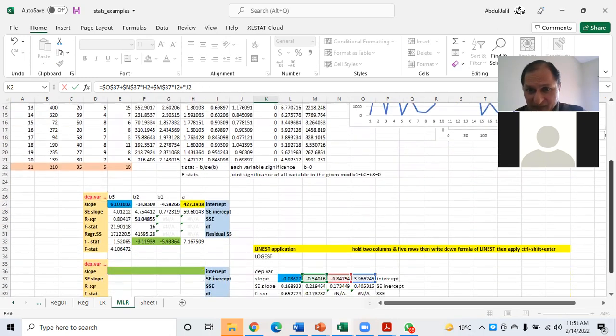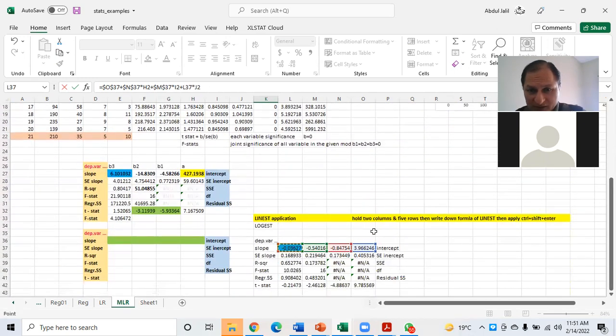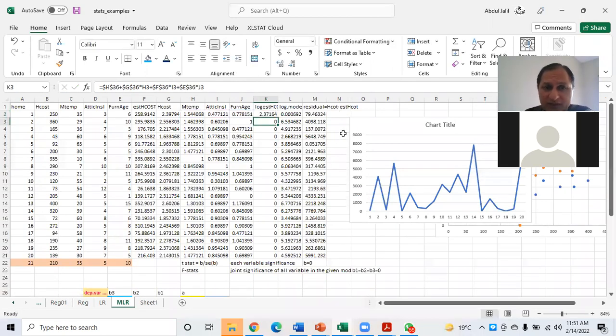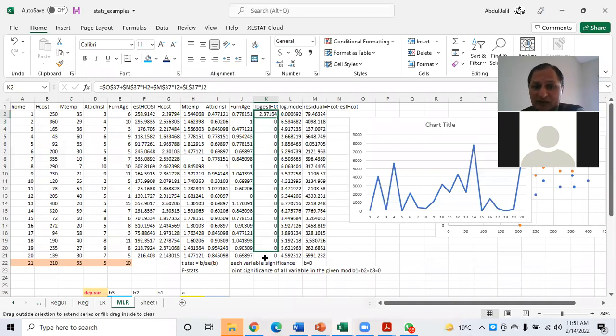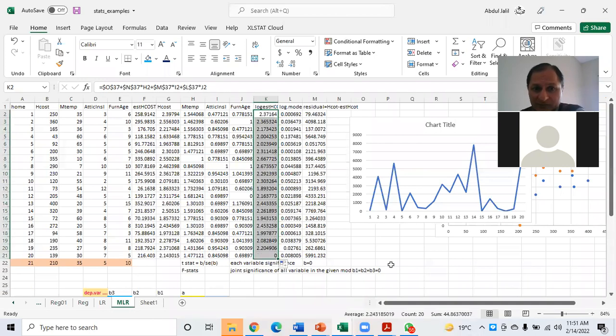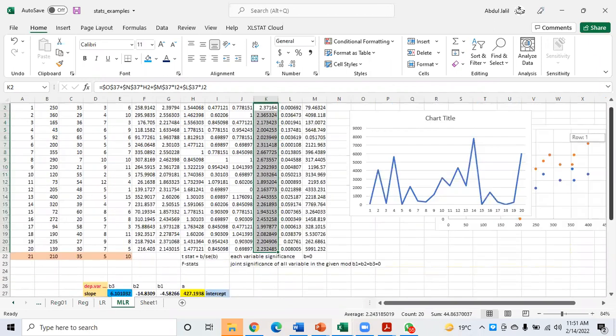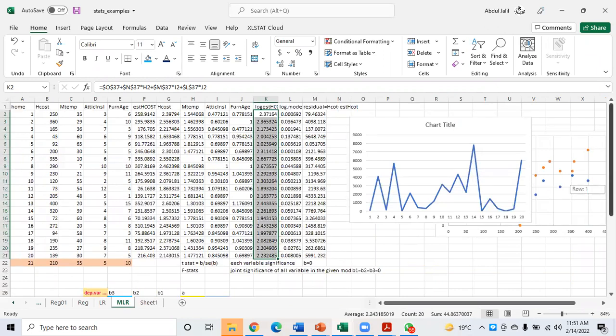although it's not significant, we are still using it in the model because it is calculated and it is part of this model. If we run this model again after skipping this variable, you may get better results. But theoretically, this variable is important, so it needs to be taken. Otherwise, you can skip that variable. The choice is yours, but since this is an important variable, you cannot skip it, right? Okay, now these are the estimated values, and now you can go for residuals.